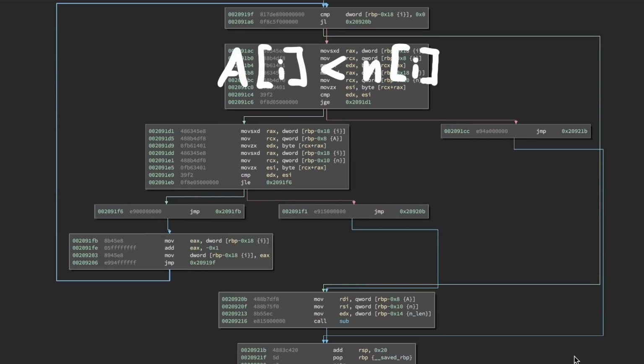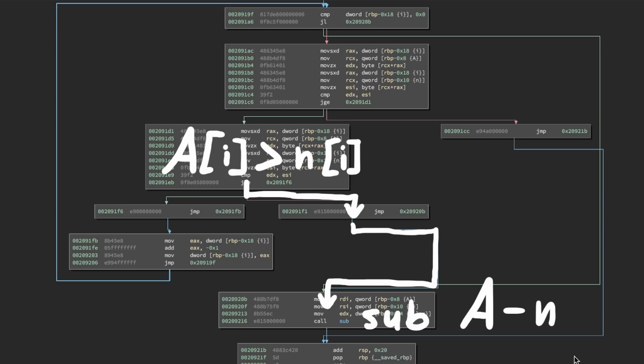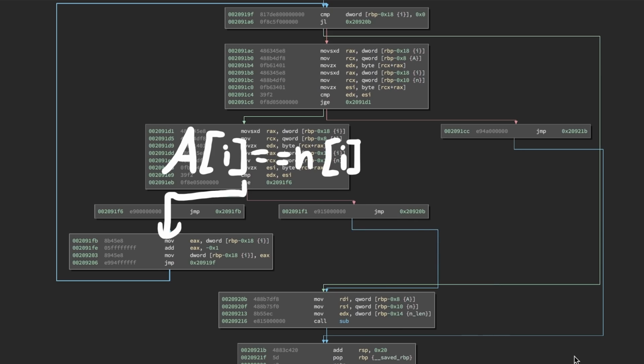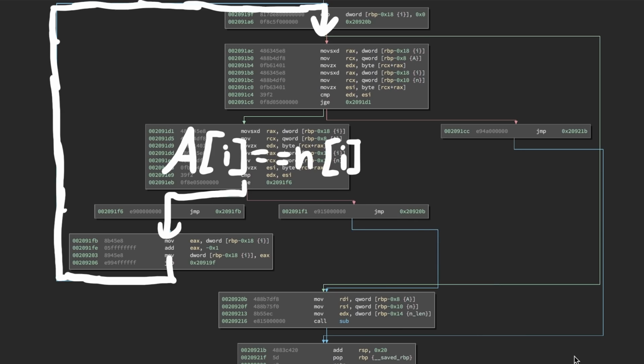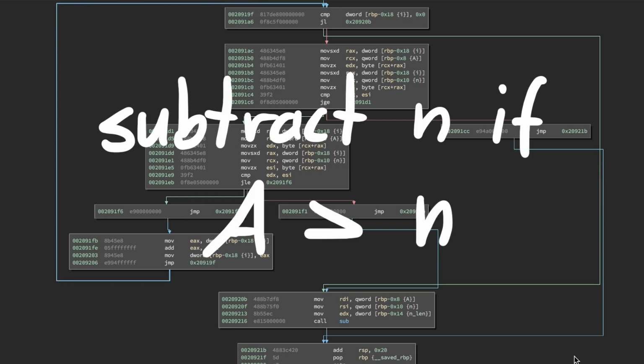If the value byte is smaller than the modulo byte, then that means the whole number is smaller and we just leave the function. If the byte was larger, then our value is larger, which means the modulo has to be applied, and it does that here with a subtraction. It's subtracting the modulus from the current value. But if the bytes were the same, we keep looping until we find a larger or smaller byte. So essentially, this is just a check if the value is larger or equal than the modulus, and if that is the case, we subtract it.